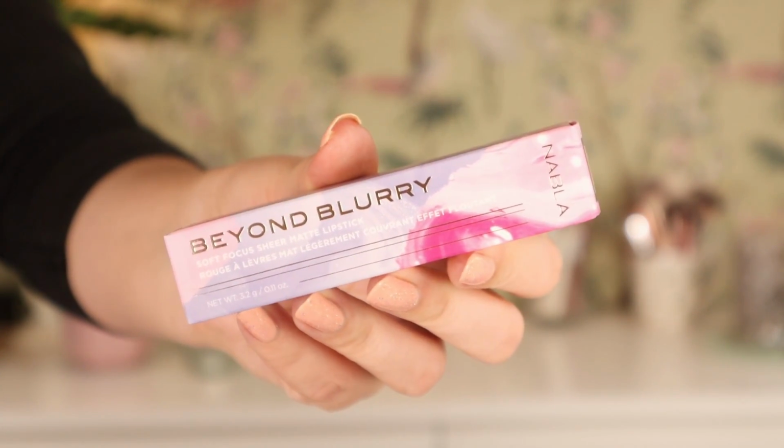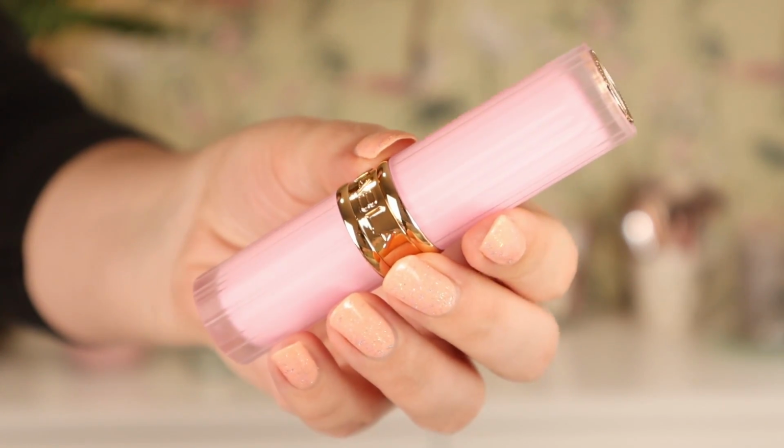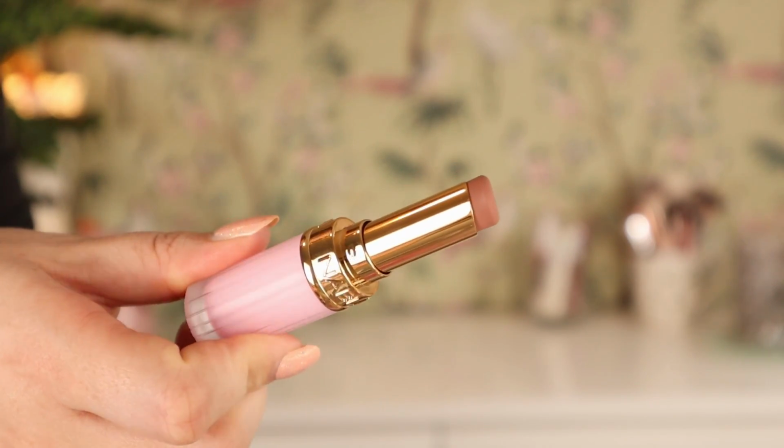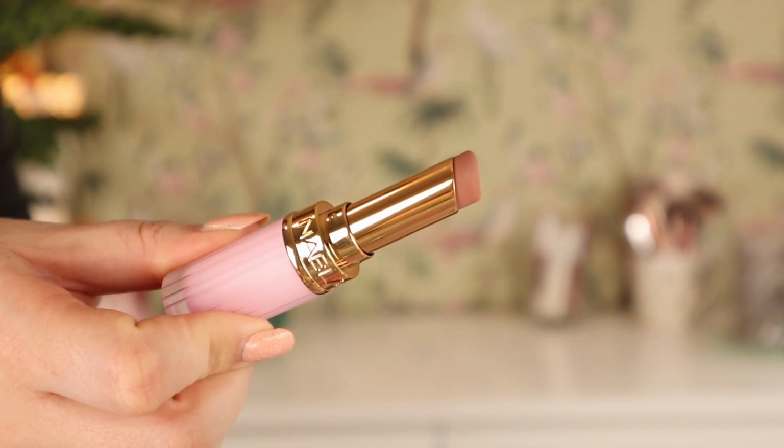And then the actual bullets of the lipsticks are just my absolute favorite of the different lip ranges that they offer. Such a beautiful matte pink shade. I think these look amazing. And when you open it, you have this really nice soft matte lipstick. It all just looks very nice, very interesting. These are supposed to be very comfortable, sheer but buildable, and they are supposed to last pretty long. I don't know if they have a claim. There's not an amount of hours on here, but they're supposed to be everything you want in a sheer matte lipstick. So we're gonna see if that turns out to be true.